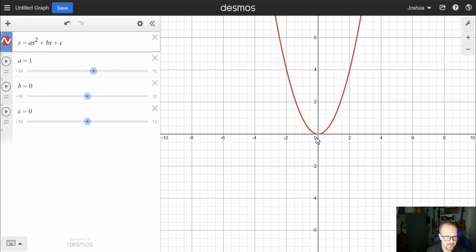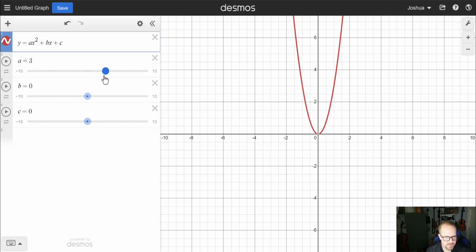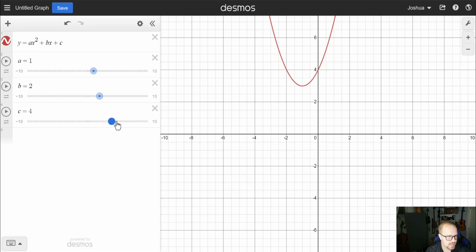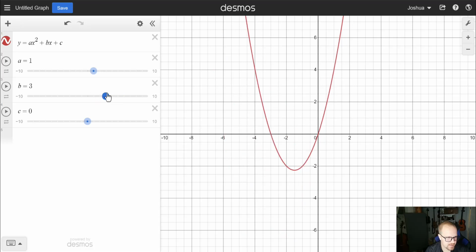And this has a familiar pattern. If you put in a 1, you get out a 1. If you put in a 2 for x, you get out a 4 for y. So we're squaring the input, right? And you can see what happens when I change the a around, it changes the shape. We call it a stretch factor. When I change the b and the c around, it changes where the vertex is and shifts it horizontally and vertically in the case of b, and just vertically in the case of c.